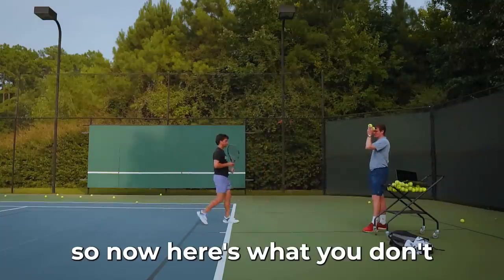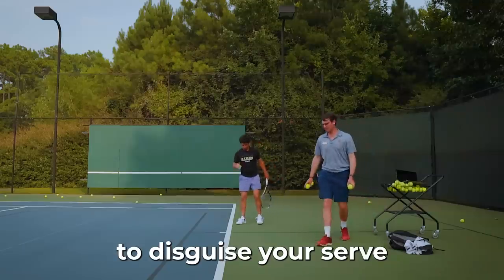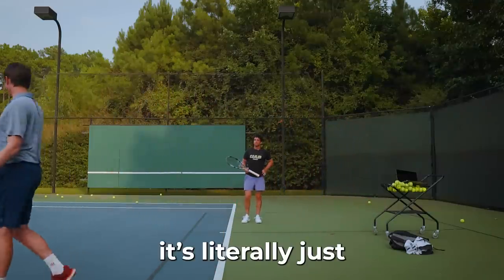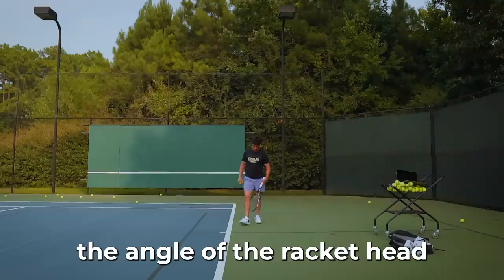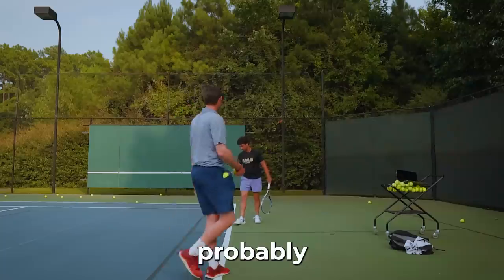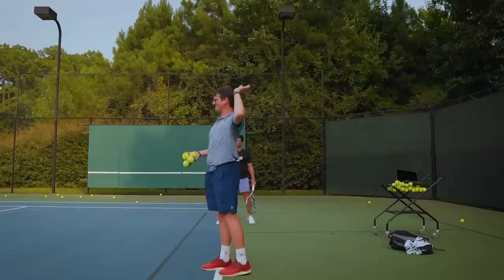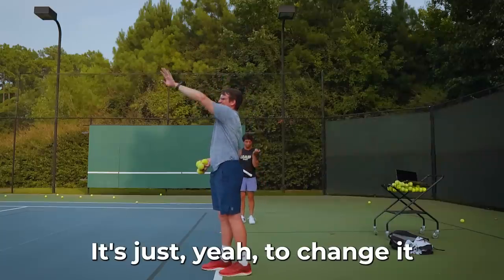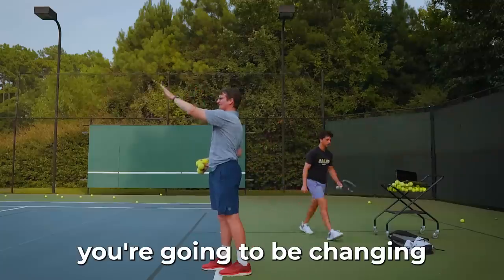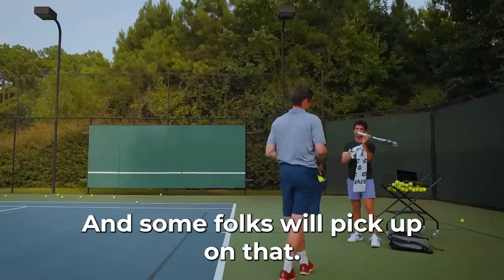All right, so now here's what you don't realize either, because you're the one hitting it: you're going to be able to disguise your serve even better now. Because literally it's just the angle of the racket. Before, when you were throwing it like that, it's pretty obvious. Changing your motion is not as subtle as the angle of the racket. Some folks will pick up on that.